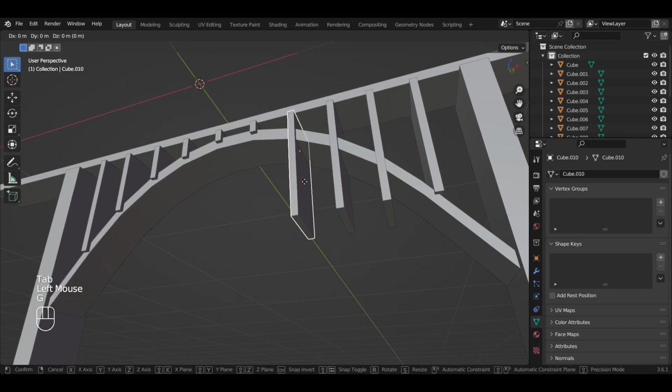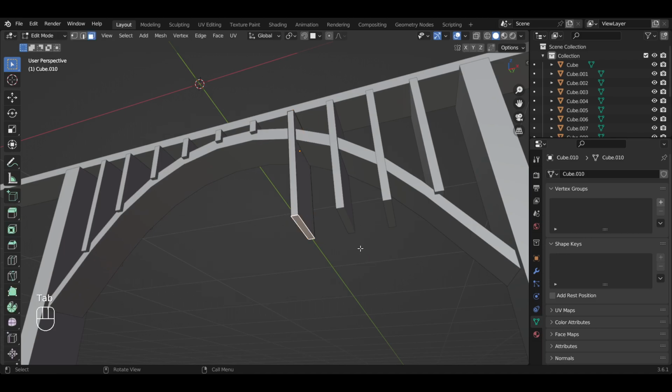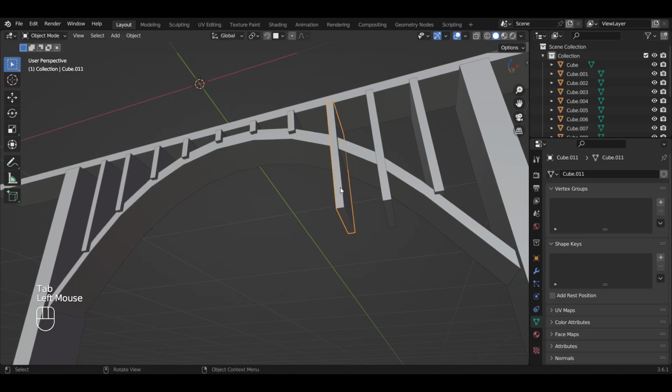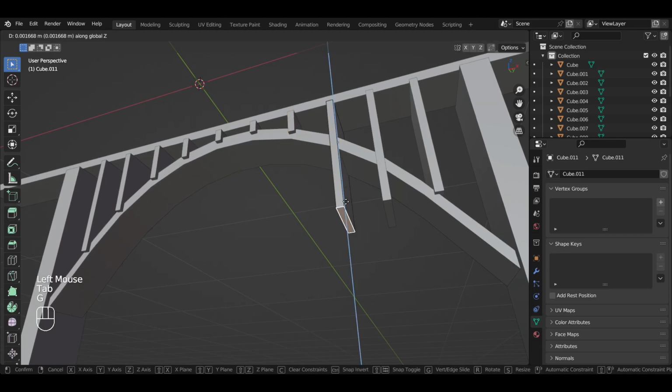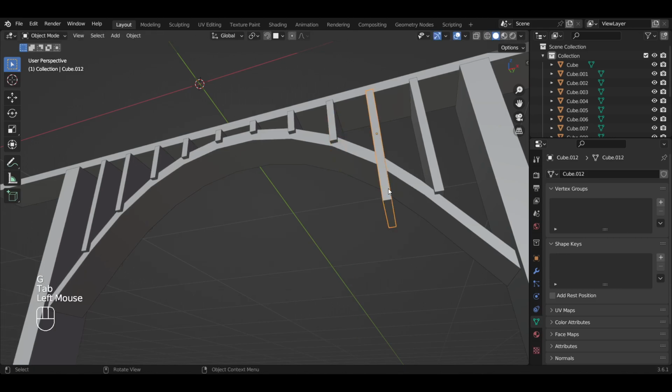Edit mode, just the face, G, Z, go up. Tab to go back to object mode, select another object, rinse and repeat.